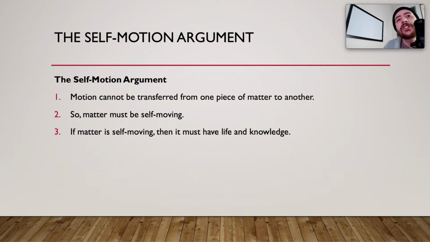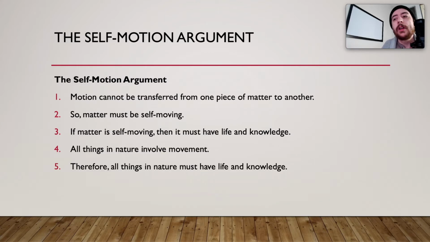It must understand what it's supposed to do and thereby bring it about that it moves in that way. And all things in nature involve movement, even those things that we can't see. So remember that idea: even if the world was a piece of gold, even if we can't see motion on the outside, there's motion going on in the inside. Thus, all things in nature must have life and knowledge.